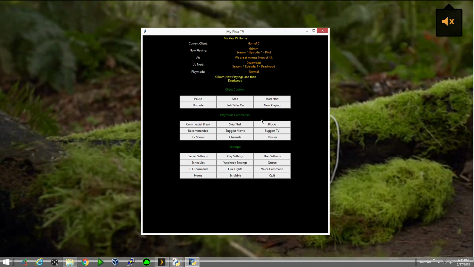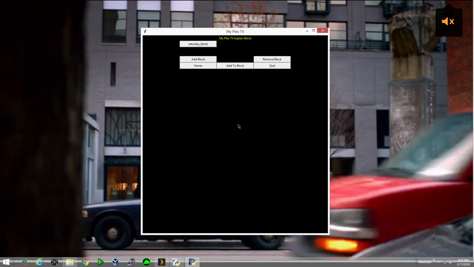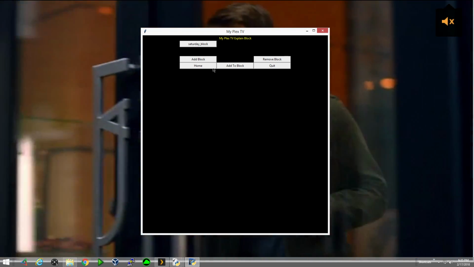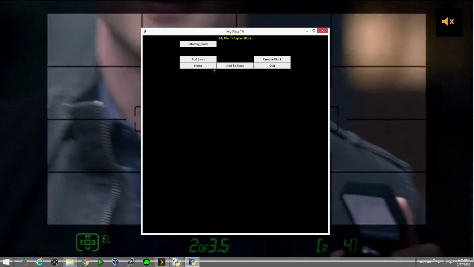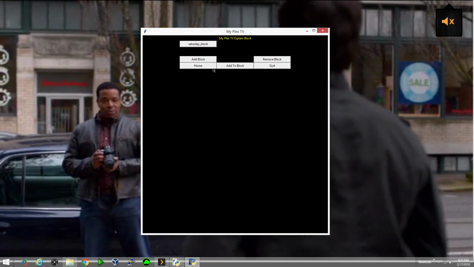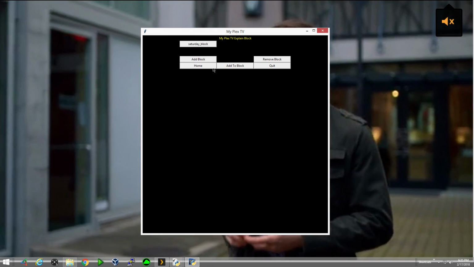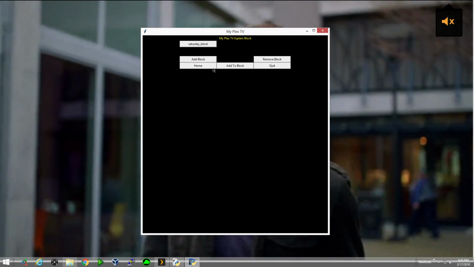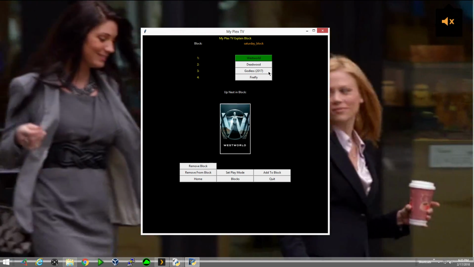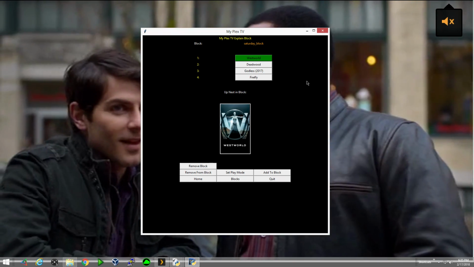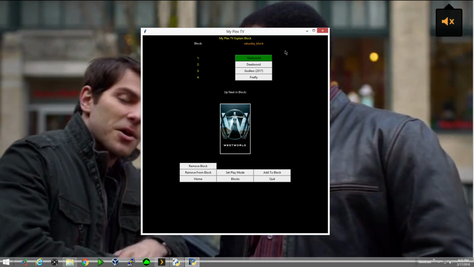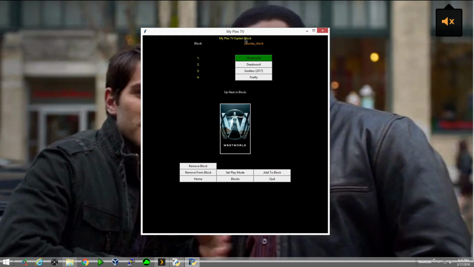Now one of the big features that we have built into TBN Plex that a lot of people wish they had in their setup is what we call block packages. And the idea behind a block package is, if you ever watch regular broadcast TV, on Monday they'll play a certain block of shows at a certain time every Monday, and Tuesday they have a certain set of shows that play, and Wednesday they have a certain set of shows that play, and so on and so forth. So what we let you do is you can define these blocks of content. Like if you watch the setup video, I created this Saturday block as part of the install video that showed you how that was done.